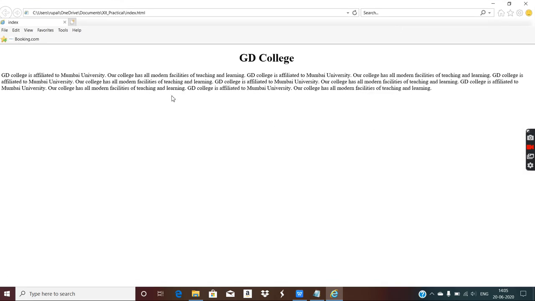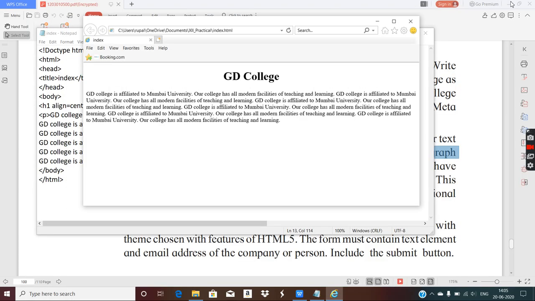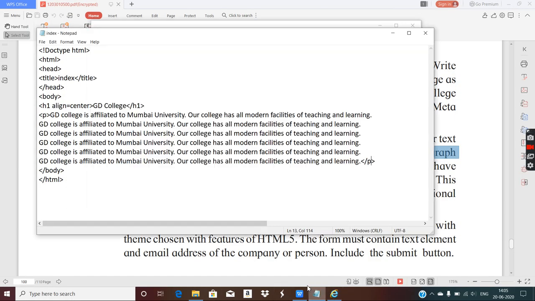Okay, but the alignment is not proper. You can see in the left side it is properly aligned. In the right side the alignment is missing. So I'll put the align attribute and provide justify alignment. Justify value provides good alignment, similar alignment to the left and right side of the paragraph.